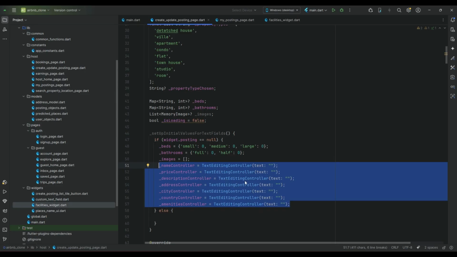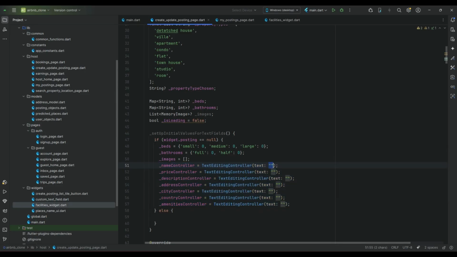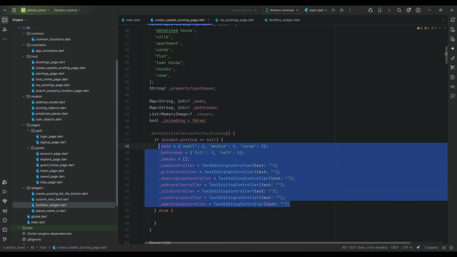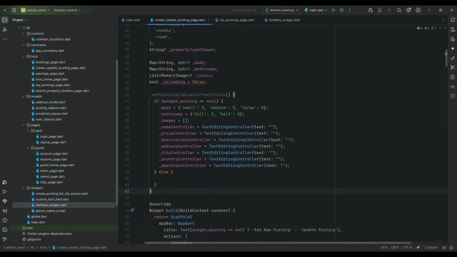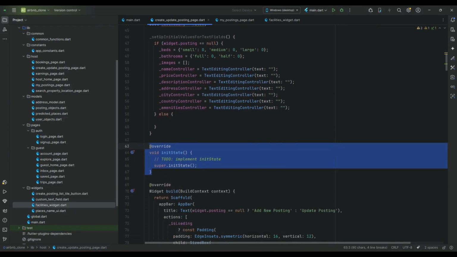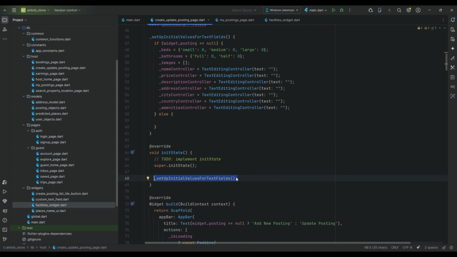And of course for the text editing controller, you can do the same, that is provide the empty string to it. So these will be the initial values for our upload form if it is a new posting which the host is going to upload. And we have to call this function from the init state like this. Now let's test the app on the phone.